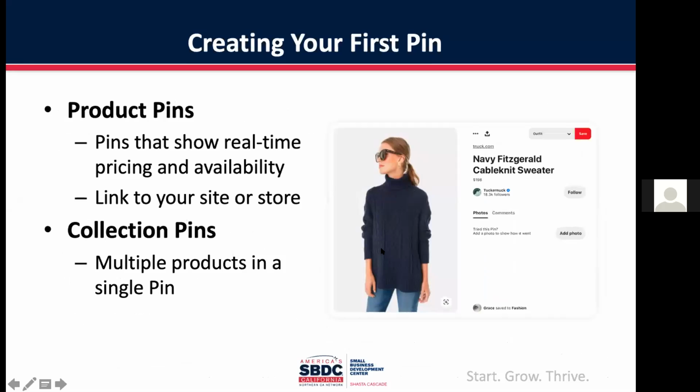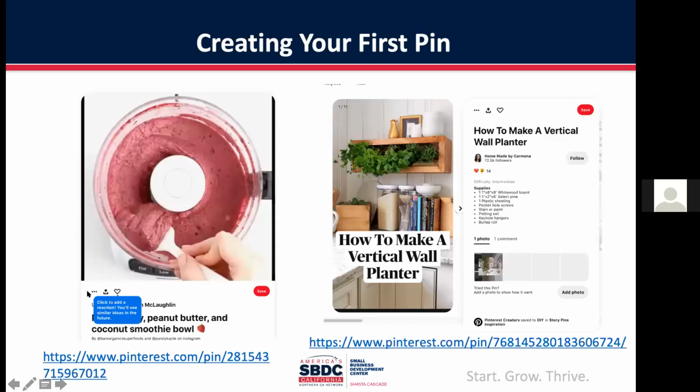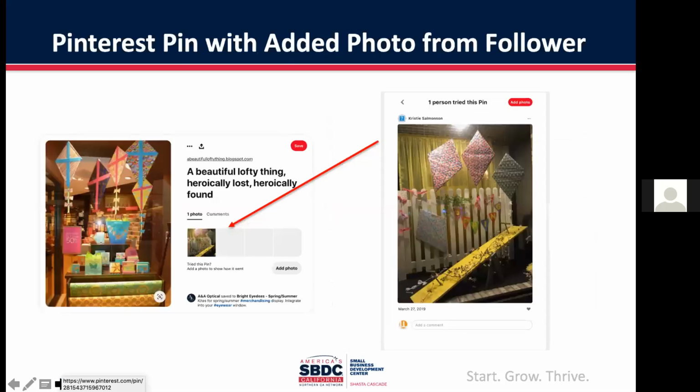Product pins, these are where you shop, right? Real-time pricing, availability, links to your site or your store. Here is this cable knit sweater. This is one of the examples. Here are the two that I just demonstrated live for you. I showed you how to post a picture, a Pinterest pin with an added photo from a follower. So they upload it right to their site.